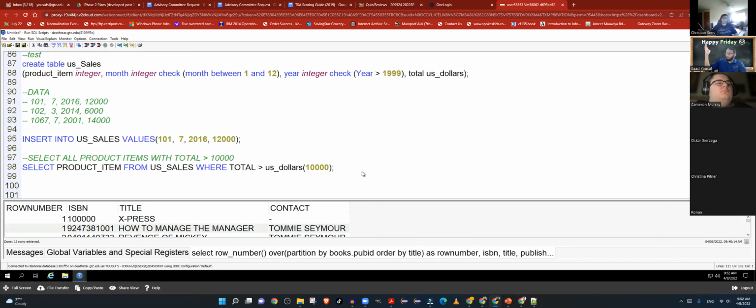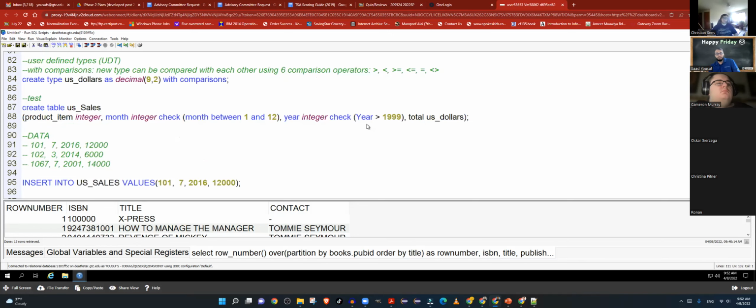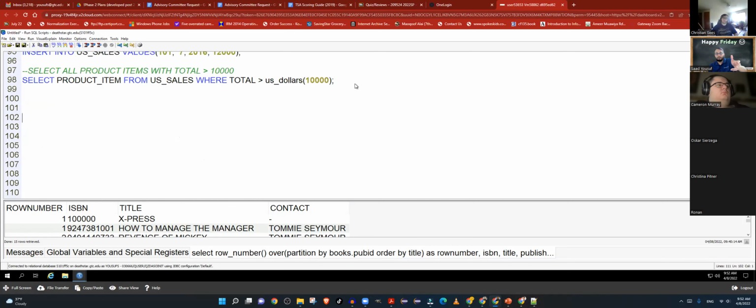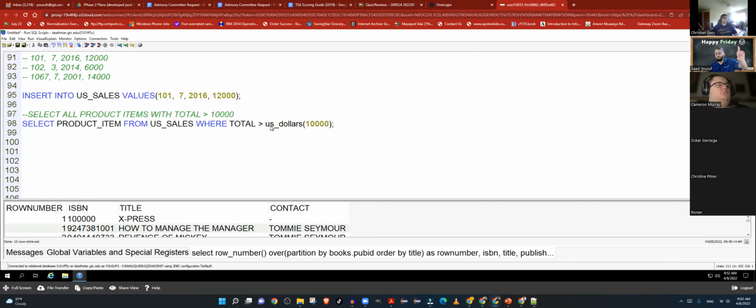It treats 10,000 as a full-blown data type, and US_dollars is DECIMAL(9,2), it's fixed. So it runs into a type narrowing problem. Okay, so you have to narrow 10,000 to the same type as total for it to do the comparison.